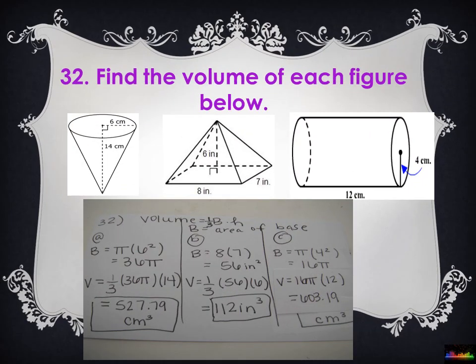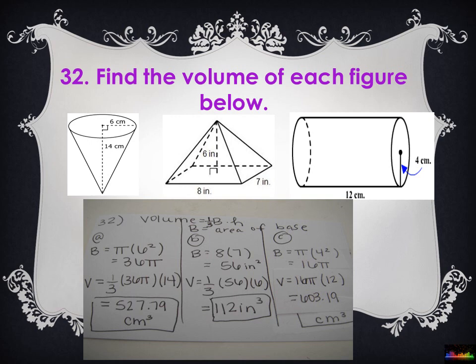This problem wants you to find the volume for 3 different shapes. The first shape is a cone, the second shape is a pyramid. On your EOCT, the formulas that you will be given for a cone and a pyramid are 1/3 big B times height. We have to know that big B means the area of the base. That is not given to you.